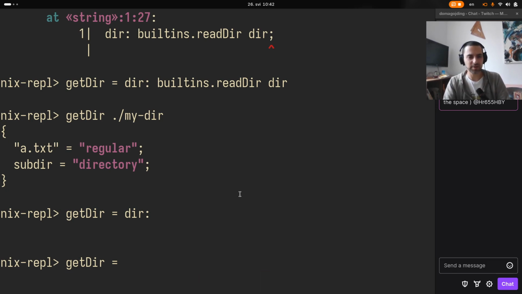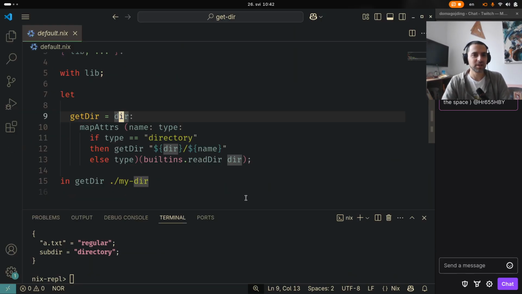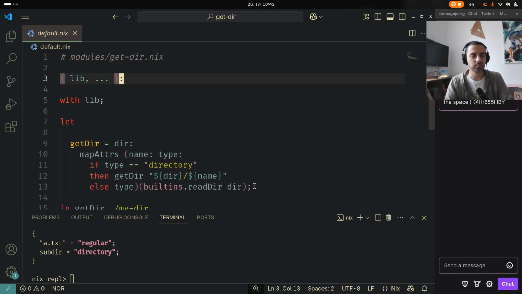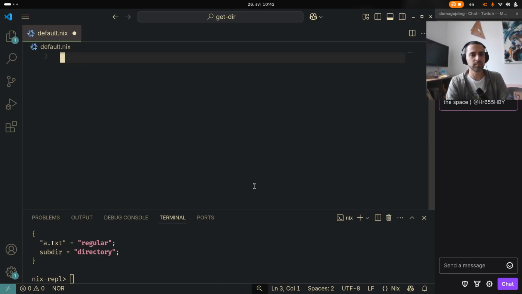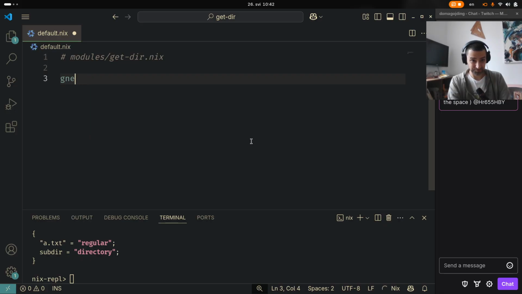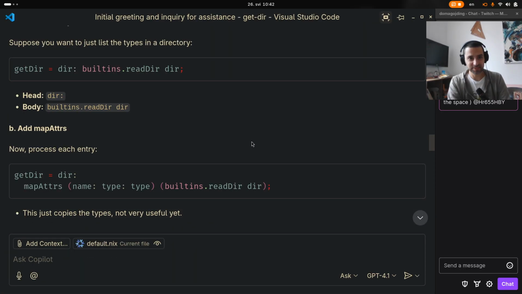Now we have to, oh, I can't. This Nix REPL experience is really horrible. Maybe I should do it in a file. Let's try it. getDir, right.